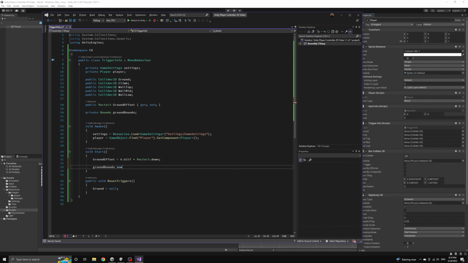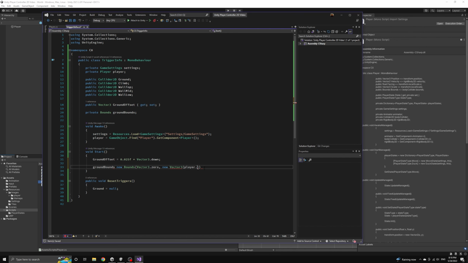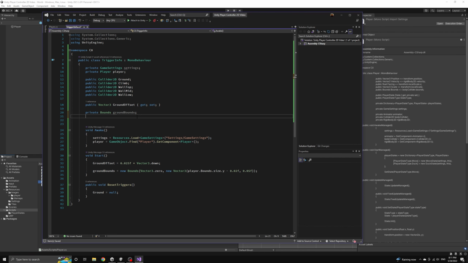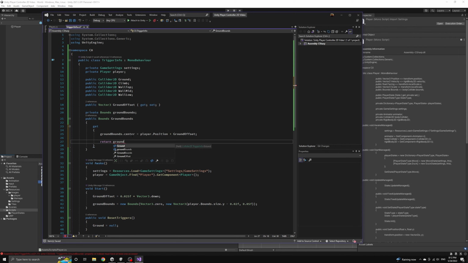To calculate the size, we will expose the player's bounds object by adding a new property that returns the bounds object from their body collider. We will define our ground trigger bounds as a flat rectangle that is slightly smaller than the width of the player's bounds. We don't want the ground trigger to be the same size as the player exactly, because then it can be triggered when they stand right next to a wall. Now we want to introduce a property that will calculate the positioning of the bounds object whenever it is needed based on the player's position and the ground offset. The size of the bounds will always remain the same, so we only need to calculate the new position of the bounds each time.